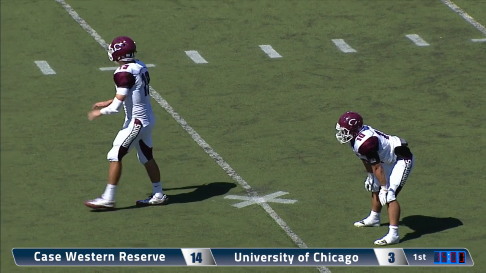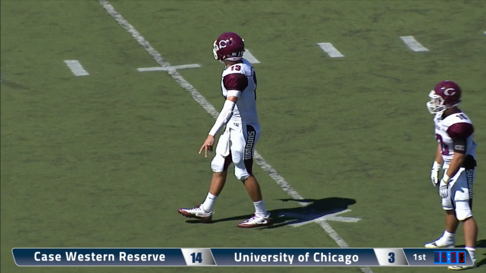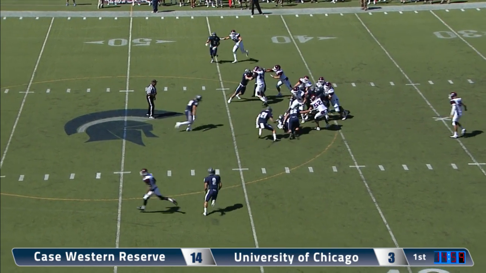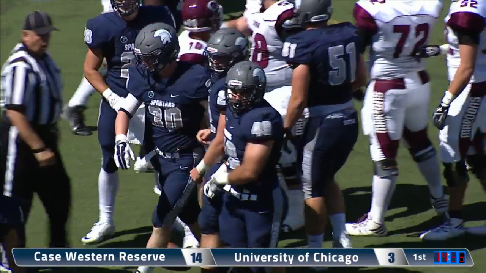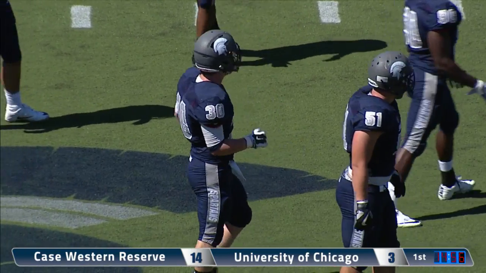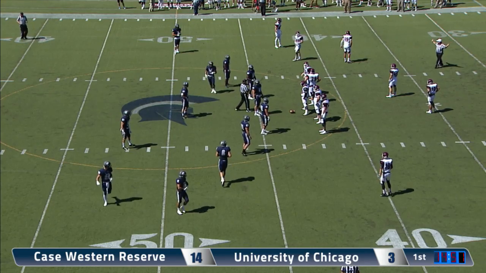Moser, shotgun snap. Case crowding the line. Only one in the backfield and too tight for Chicago. Carroll in the backfield. Moser takes the snap, hands off to Carroll, plunges ahead near the sticks, and they think he's got a first down. Looks like he does. If that is indeed where they spot the ball, out to the 44-yard line, and it will be enough to move the sticks.